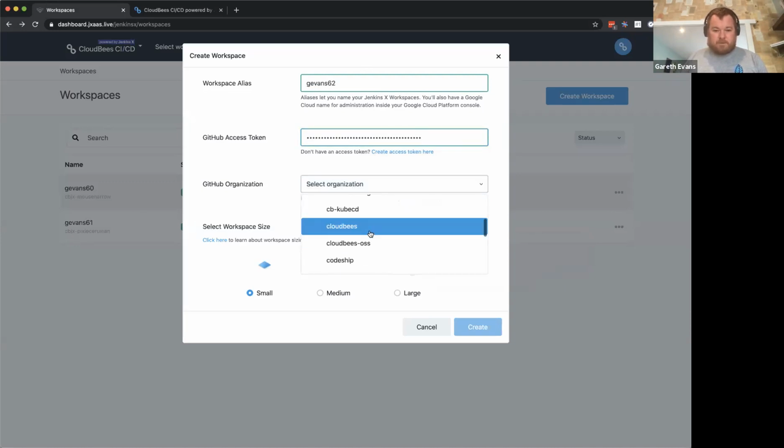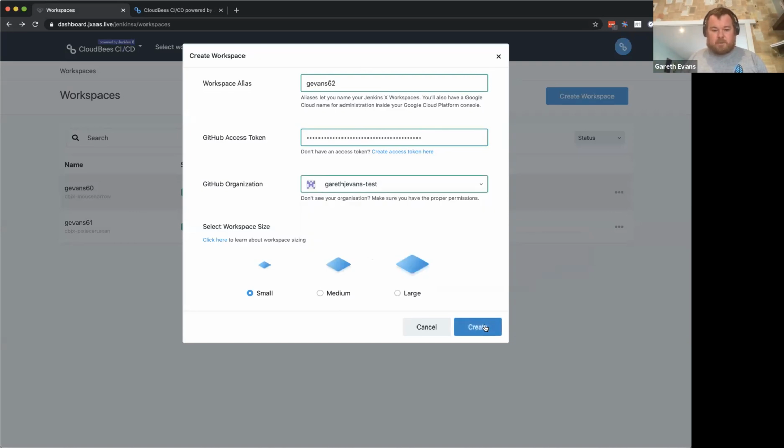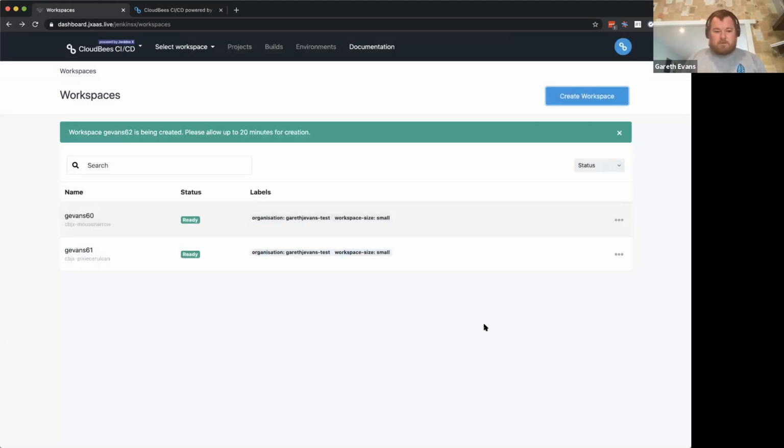And I'm going to build this inside my test organization. I can select a size of cluster if I know what type of builds I want to be doing. And that's going to create a new row and start provisioning the infrastructure. It does that using Terraform behind the scenes. Once the infrastructure is there, it starts installing Jenkins X, and it verifies the environment at the end, and then it comes back and we have it.